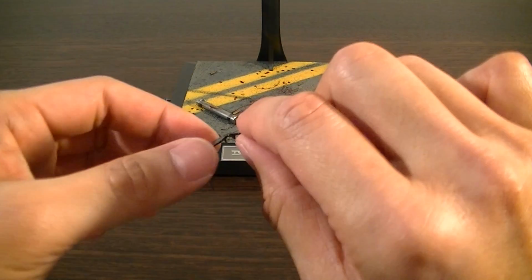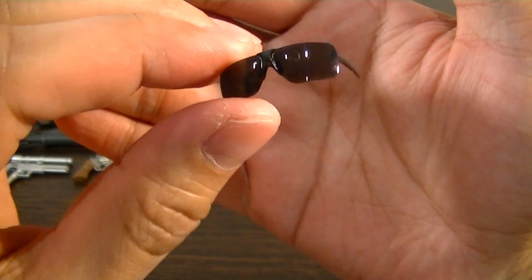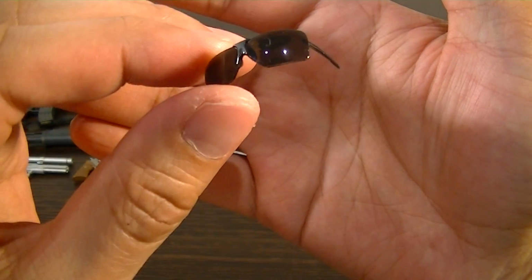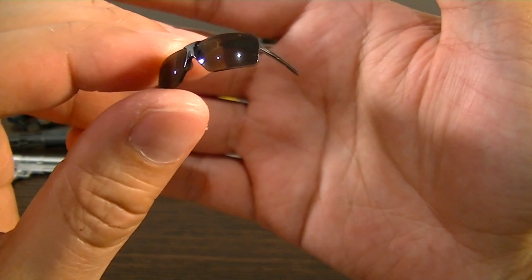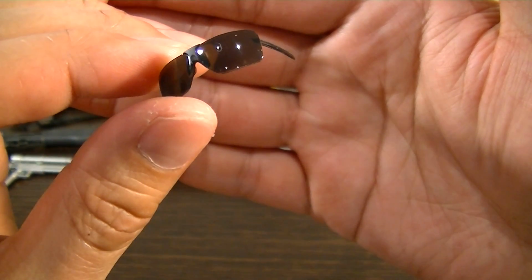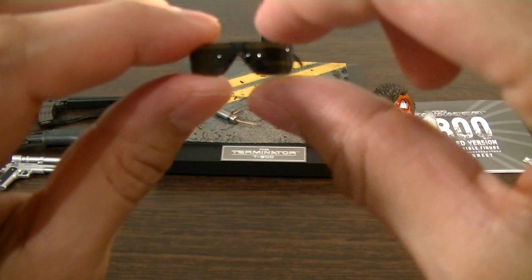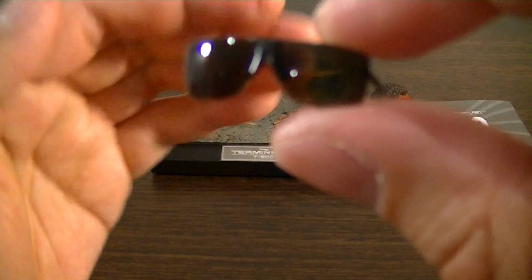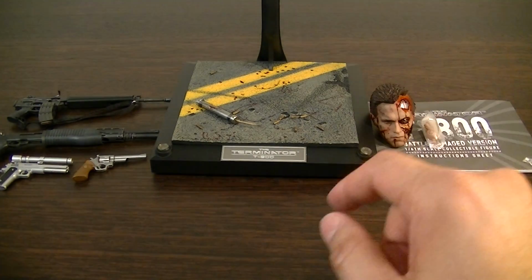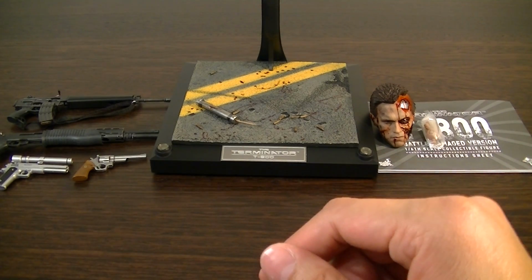The glasses are really nicely done. I'm not sure if you can pick that up on the camera there, but it is a little bit translucent, so you can see through, and it does have an orangey brown tint to it, which I think is pretty accurate to the movie. I'll show you a bit later where you put them on and you can use the light up feature and see the glowing red eye through there.